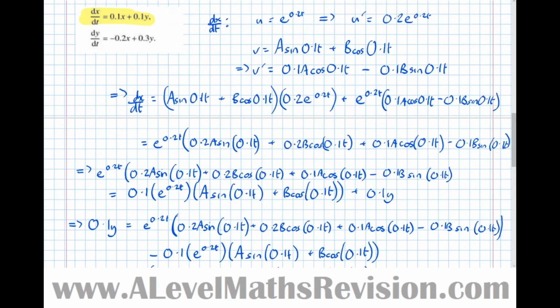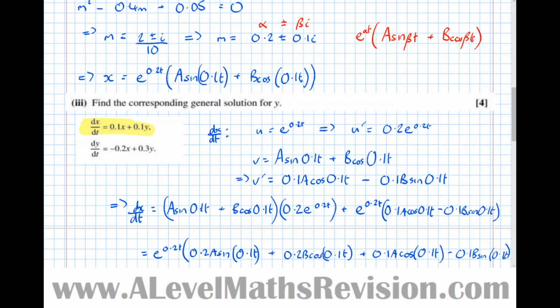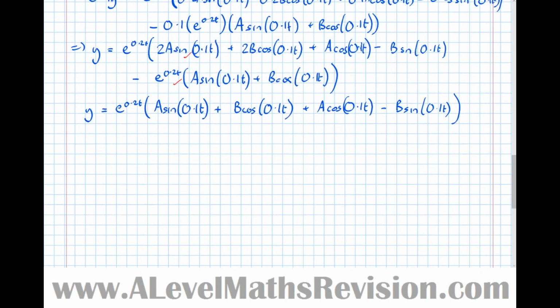And you'll find that this is what you do every time. You get your solution for x. You differentiate it like I have here. Then sub it into this equation here, which you can then rearrange. So sub it in there. We've got x as well that we can sub in there. That is in terms of t. So then you end up with an expression for y purely in terms of t, like we have here.